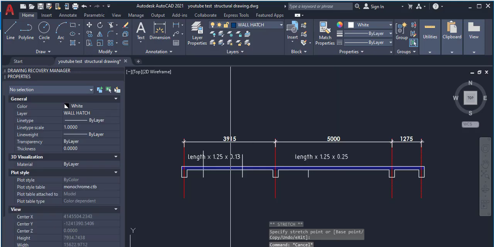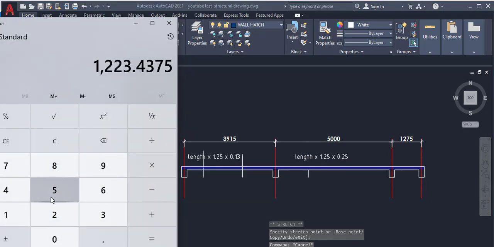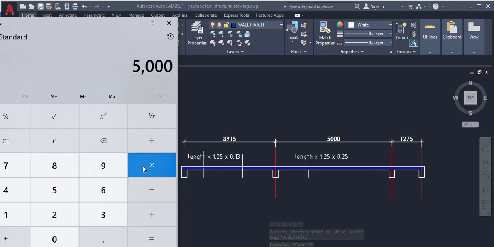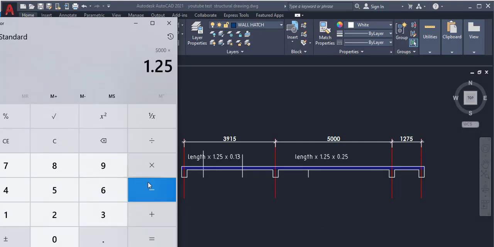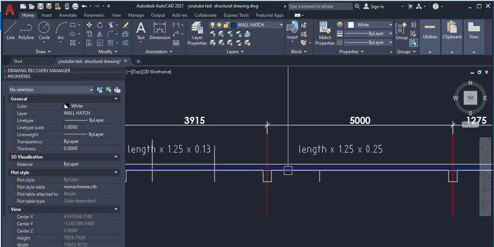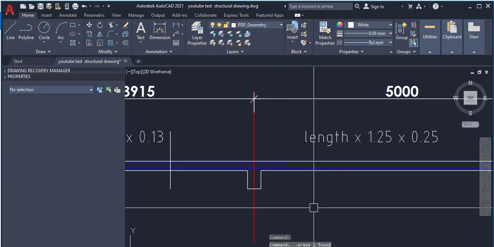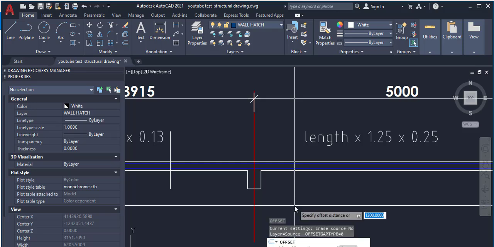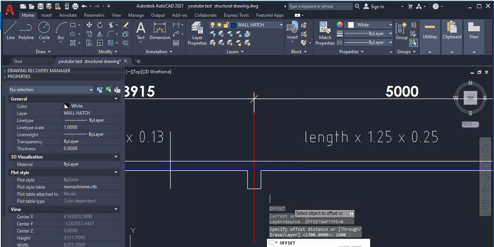Same procedure, you do 5,000 times 1.25 times 0.25 to give us 1.5, or let's say 1.6. Same principle, you offset 1,600.